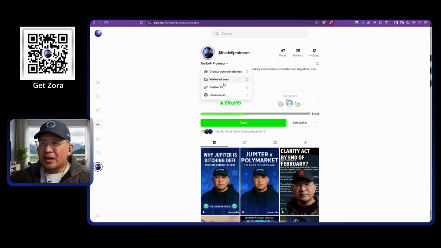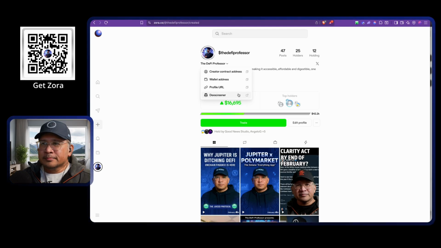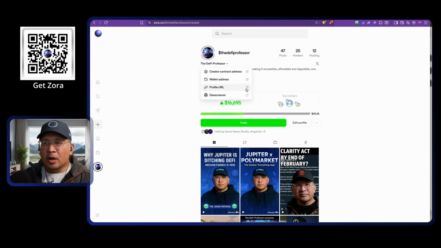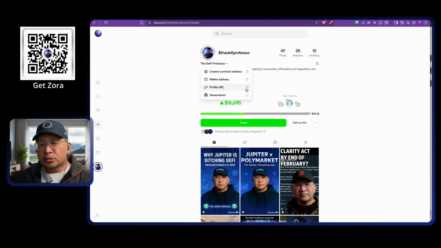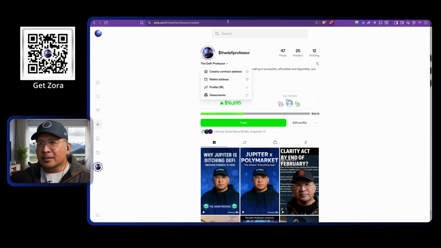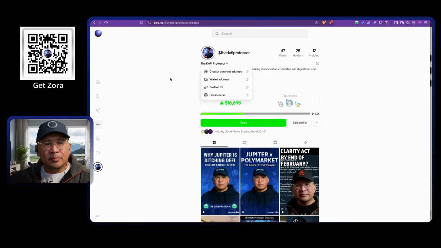If you click on this down, you can also check out other places to get information. Profile URL, that's important because if you're looking to publicize your Zora, just click on that and then you can paste that in places.